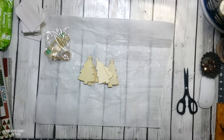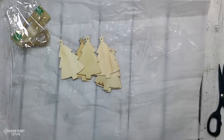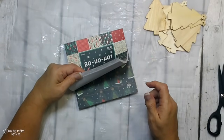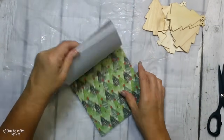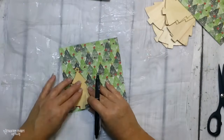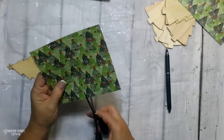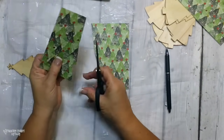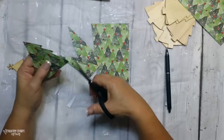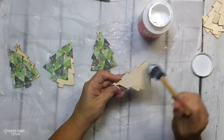There were 8 of the wooden trees in this pack. Now I'm going to use some scrapbook paper, and all of the scrapbook paper that I'm using in this project is from Hobby Lobby. I just found the patterns that I wanted. I wanted some tree patterns and some holly, and so I just traced out the trees. I like to trace on the front side so that I can get the part of the paper that I want. I just cut it out with my scissors.